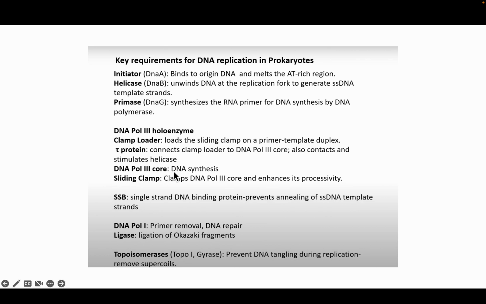DNA Pol 3 core does DNA synthesis. Sliding clamp binds DNA polymerase 3 core and enhances its processivity. Single strand binding protein prevents annealing of single strand DNA template strands. DNA Pol 1 does primer removal, DNA repair, and ligation of Okazaki fragments. Topoisomerase, as we just discussed, prevents DNA tangling.